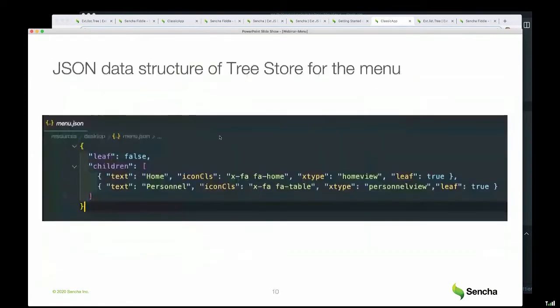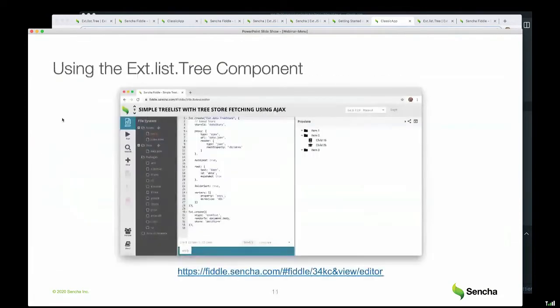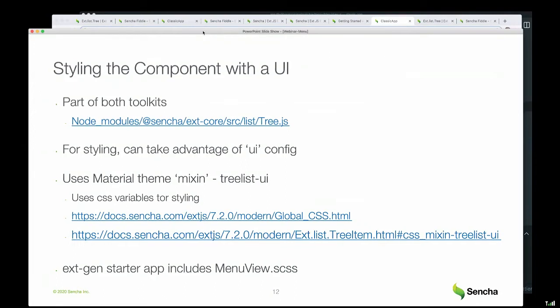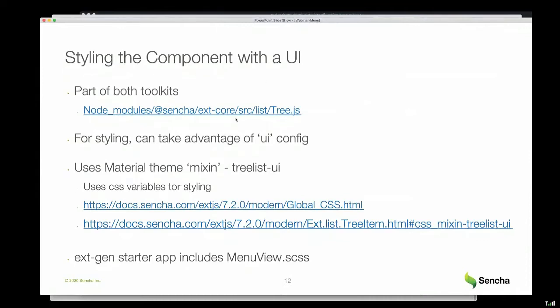So we've talked about the structure. We've talked about using the tree list component. Now let's talk about styling, which is kind of the essence of what we want to get to. So I've already mentioned that we can use either toolkit, and both toolkits have the concept of a UI config.